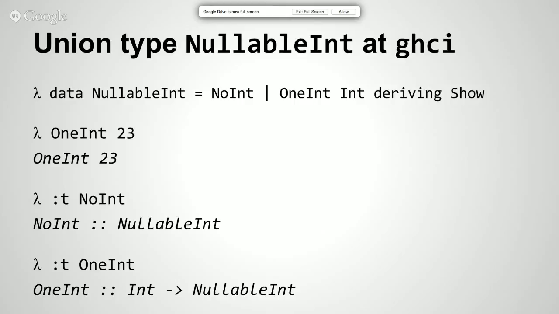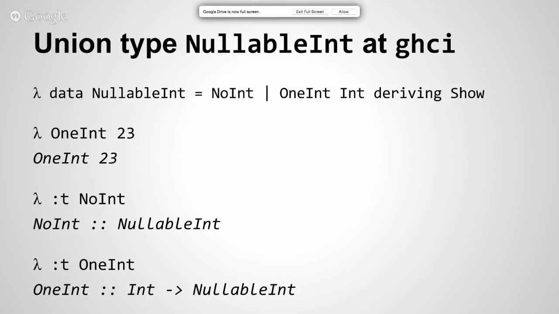So when I do :t NoInt, it says NullableInt because that is a value in this type. When I do :t on OneInt, it is a constructor. And a constructor is just a function that's defined when you create the data type. So it's able to say, okay, I see the OneInt constructor. That's a function that takes an Int and it returns a NullableInt.